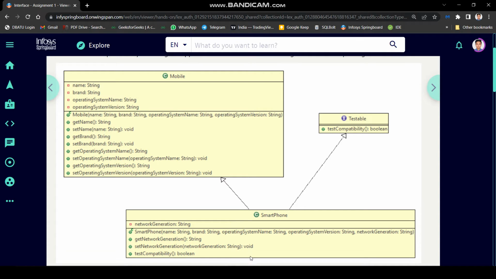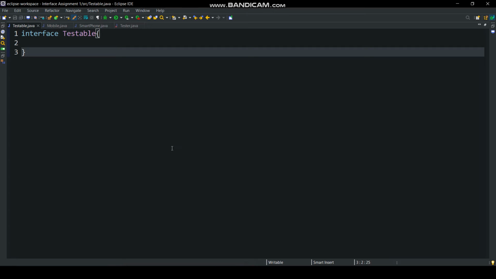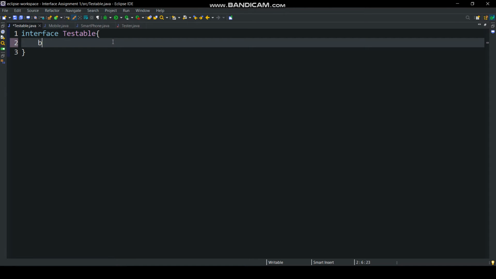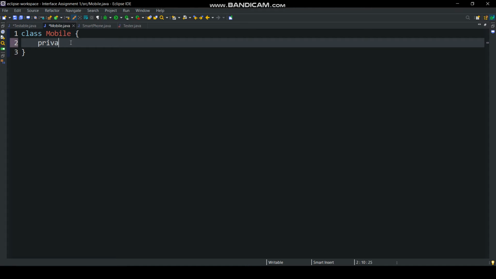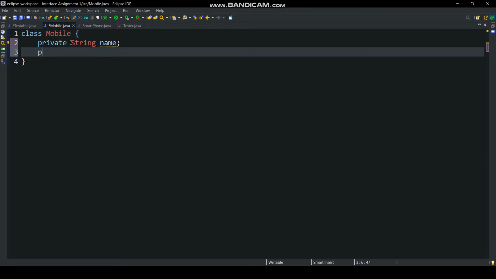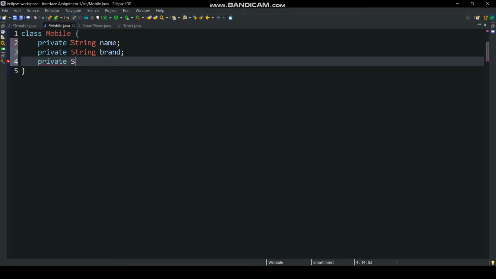Let's solve this problem in the Eclipse IDE. In the Testable interface we just need to declare the test compatibility method. In the Mobile class, declare 4 private string instance variables: name, brand, operating system name, and operating system version.